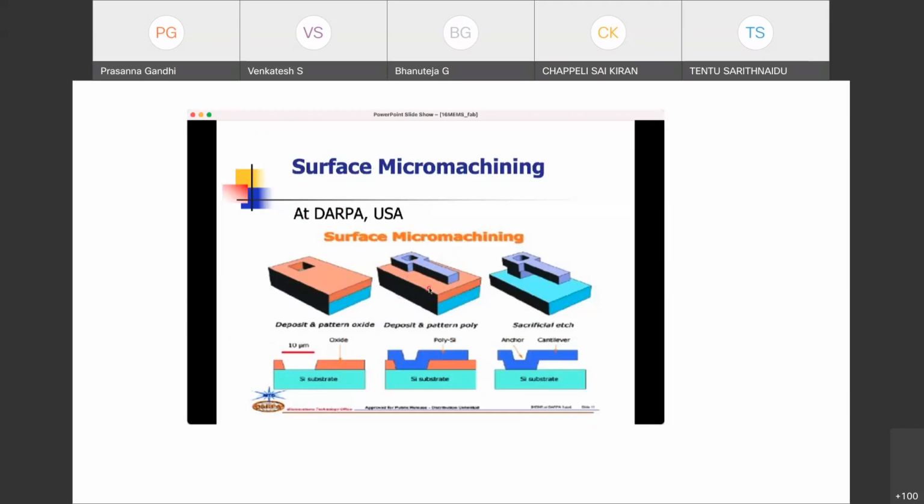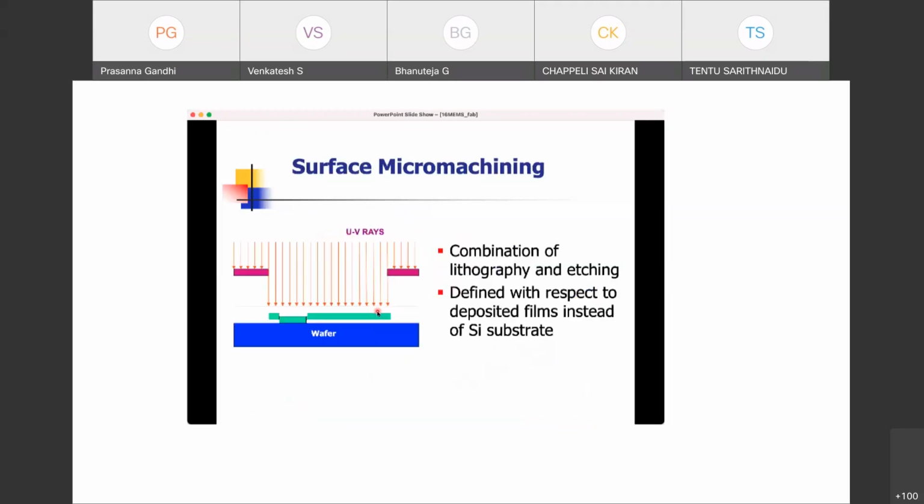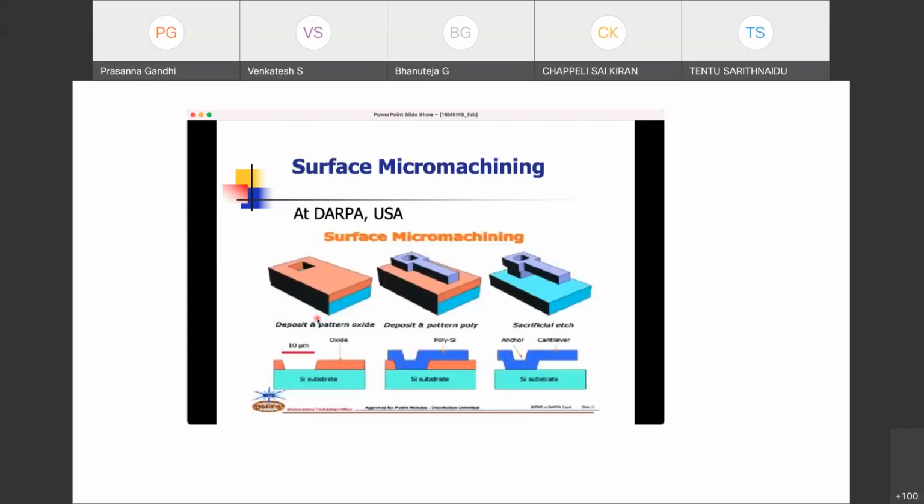And so we have used this mask to protect this material, so that when I put it in etchant, only the part which is not protected will get removed away, and this protected part will remain. Then I remove this thing to free my cantilever. So the photoresist is removed in the end to free the cantilever.